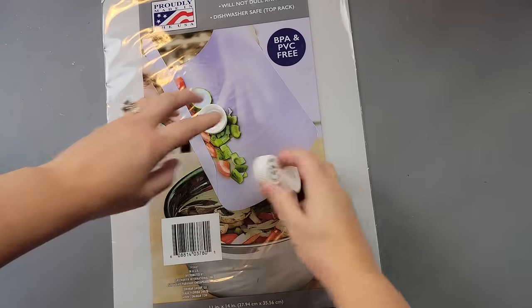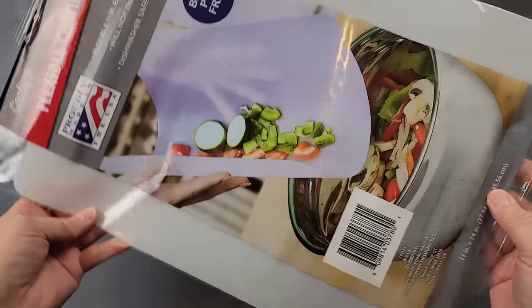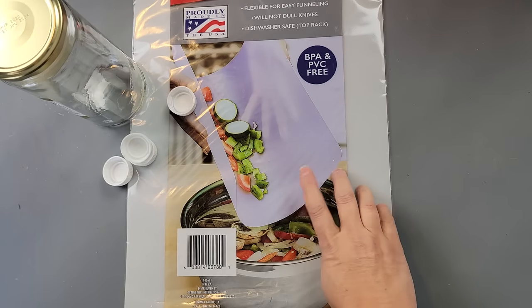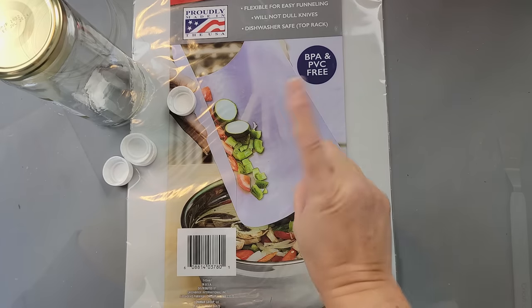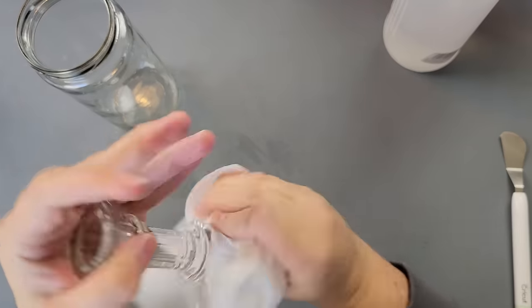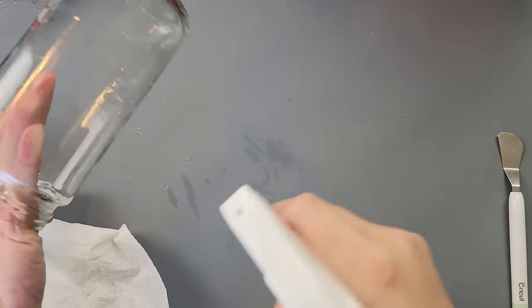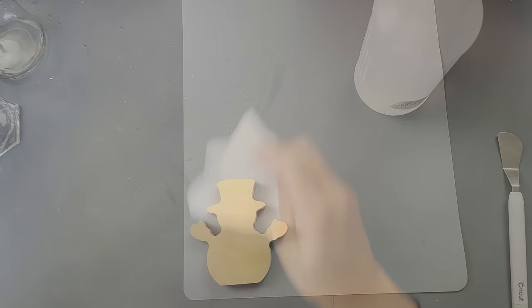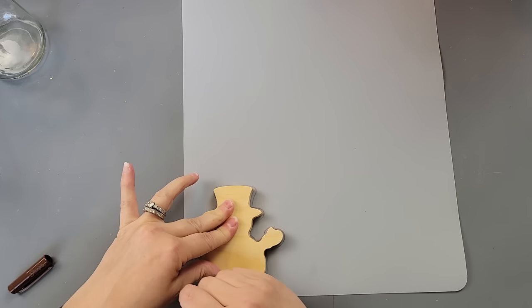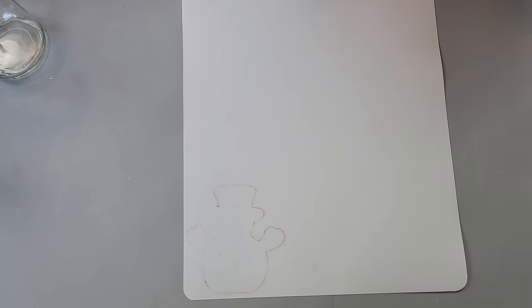Here's DIY number three. This DIY has all of our must-use items: a glass jar of any type, some plastic caps or bottle caps, and flexible cutting boards. I took a glass candlestick — I got mine from a garage sale, but you could use ones from Dollar Tree. I cleaned it in my glass jar with some alcohol. Then I took a snowman shape I got last year from Woodpecker's Craft, traced it out onto that cutting mat, and cut it out.